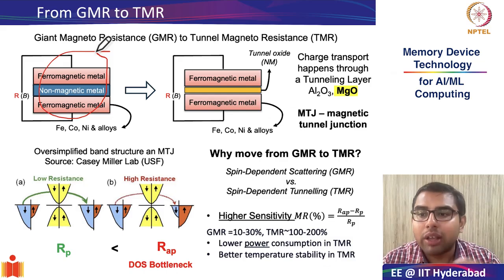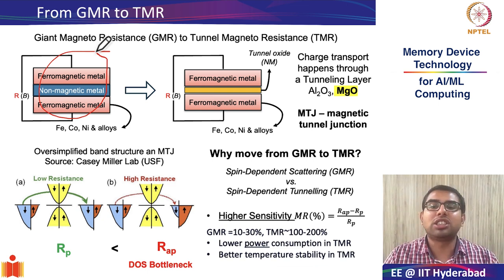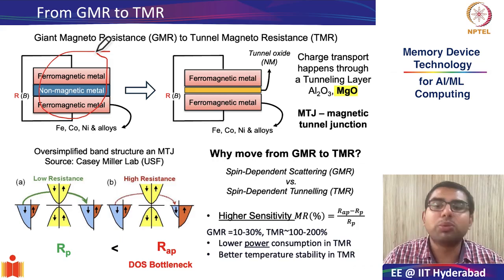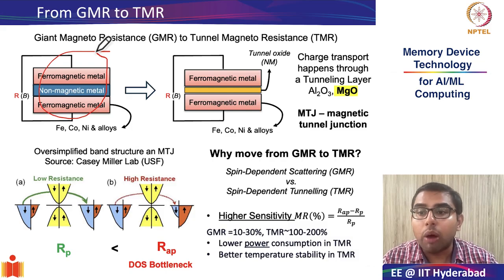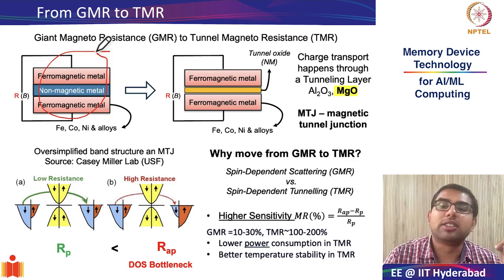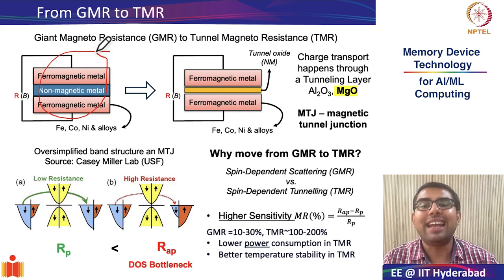We also saw this is due to spin dependent scattering, where if the magnetizations of the two ferromagnetic layers are in antiparallel configuration, they experience large scattering from both up-spin electrons and down-spin electrons, which are part of your charge current. However, if they are in parallel state, they experience low scattering from one of the spin configurations. Therefore, the anti-parallel state we saw was in high resistance state, and the parallel state was in low resistance state.